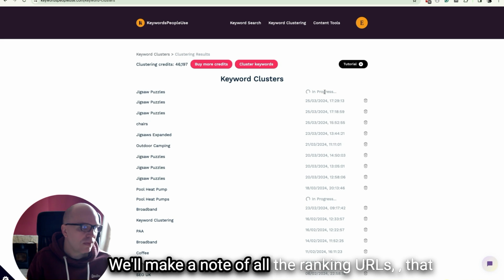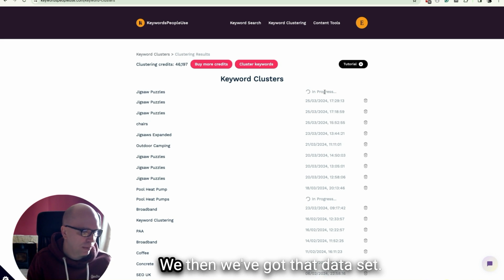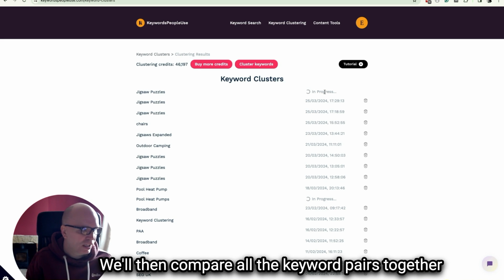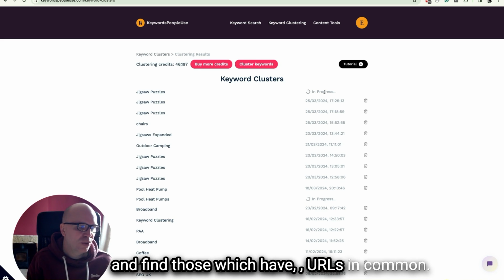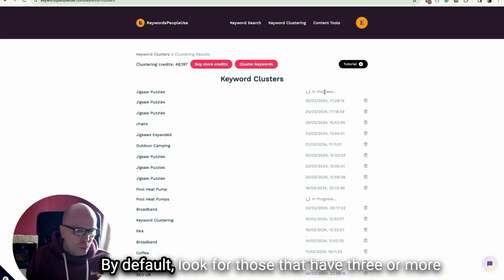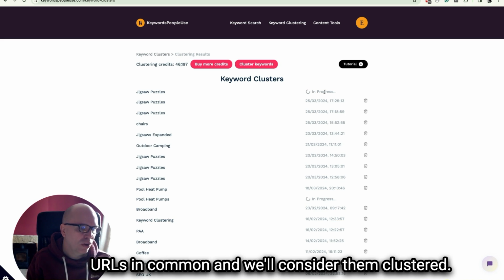We make a note of all the URLs that organically rank for that keyword in the top 10. When we've got that data set, we then compare all the keyword pairs together and find those which have URLs in common. By default, we look for those that have 3 or more URLs in common, and we consider them clustered.